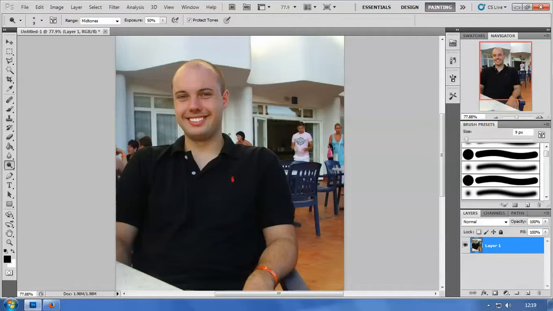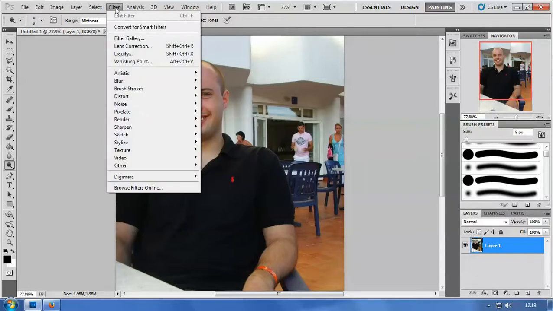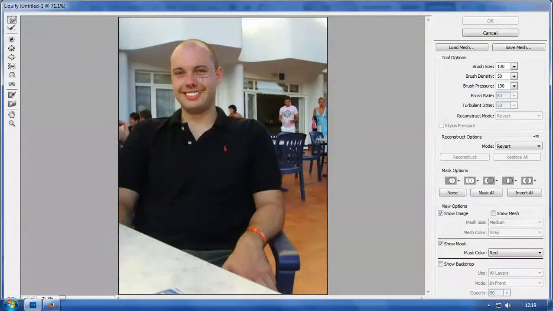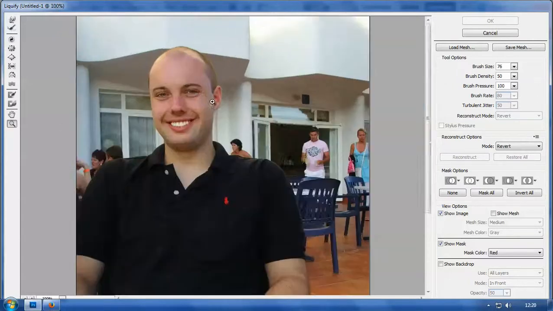Right, so the second part of this tutorial is, when I had this photo taken, I had a bit of weight on me, which I've lost now, thankfully. So we're going to try and get rid of this excess fat around the chin area. The best way to do that is to use the filter menu and Liquify. If we head down to the Liquify option, a box appears and you get a little paintbrush again, which you can increase or decrease in size using the square brackets. What this does is manipulate the image so that you can reshape it as you please. So we're going to zoom in on the chin area.